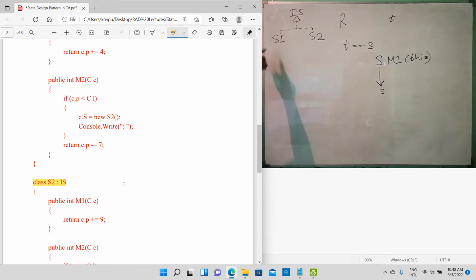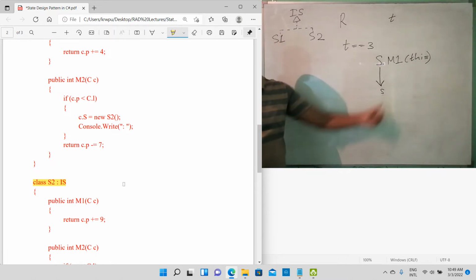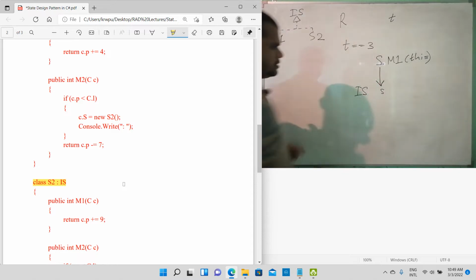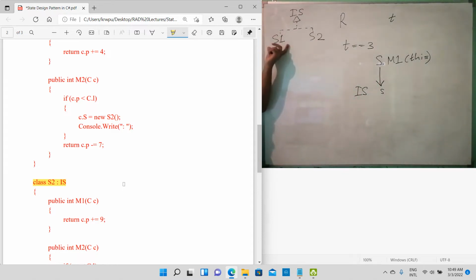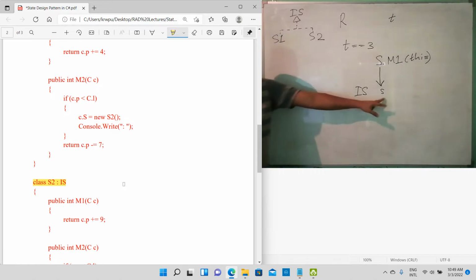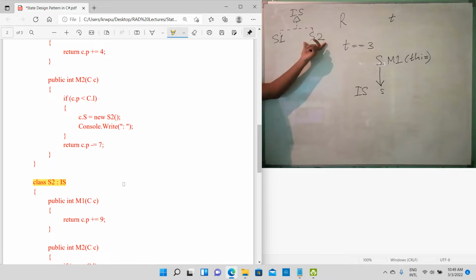Therefore, the memory location of an object of type S1 can be stored in the S variable, because the type of the S variable is IS. Also the memory location of an object of type S2 can be stored in S, because S1 and S2 both realize the IS interface.